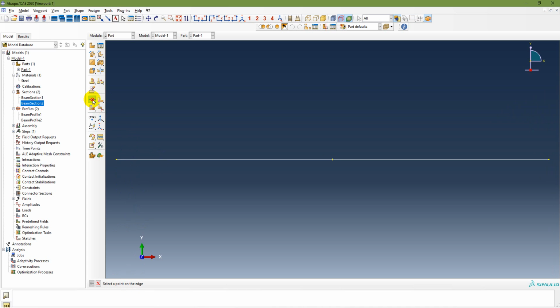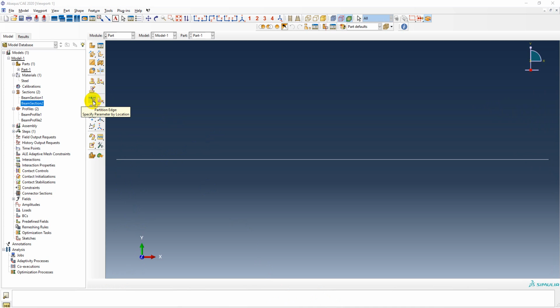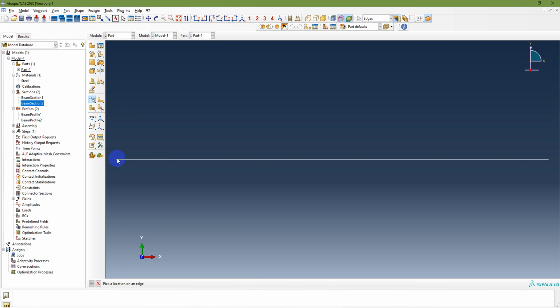The problem here is you can select any location, but these are random. We can create a partition, but we're not sure which point it is.